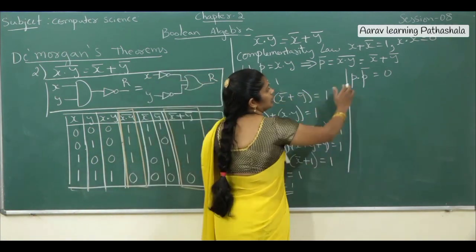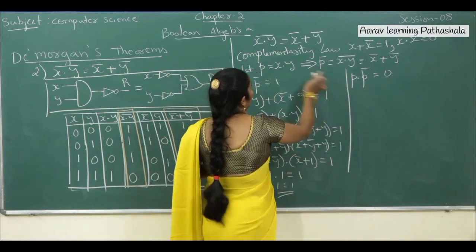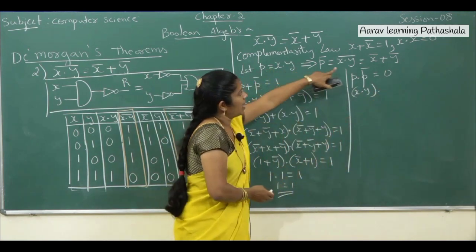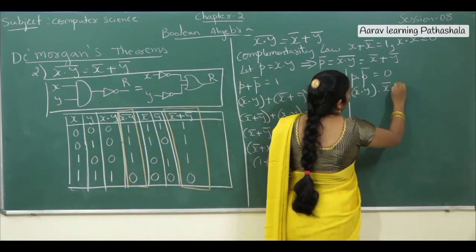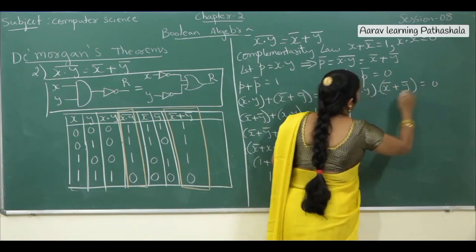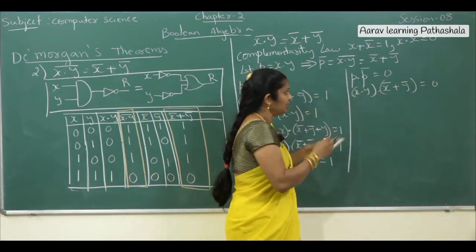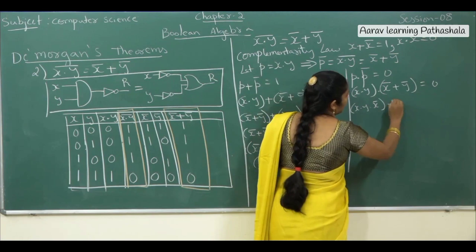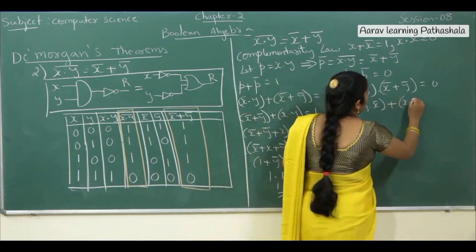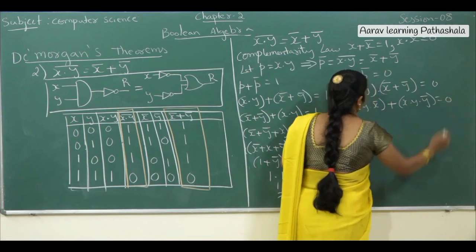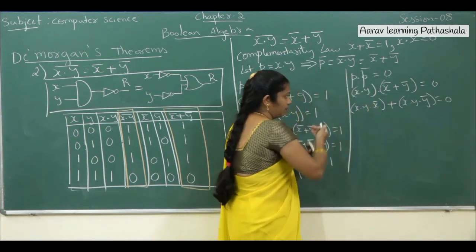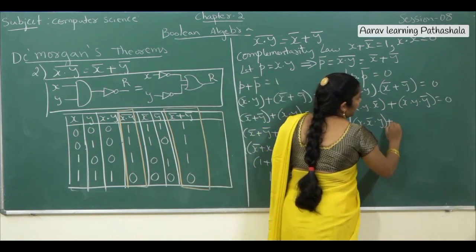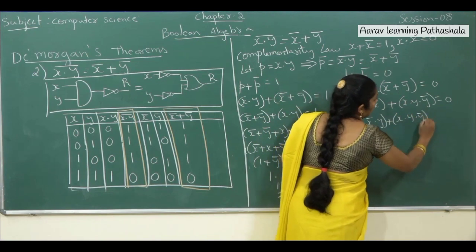Now we will prove the next one, that is P into P bar equals 0. For P substitute x into y, dot. Next we have P bar, which states x bar plus y bar, equals 0. Here also we have the dot operator. We can calculate: x into y into x bar, then write the plus operator, now x into y into y bar, equals 0. Now for our convenience we will put all x to the same place: x into x bar into y plus x into y into y bar equals 0.